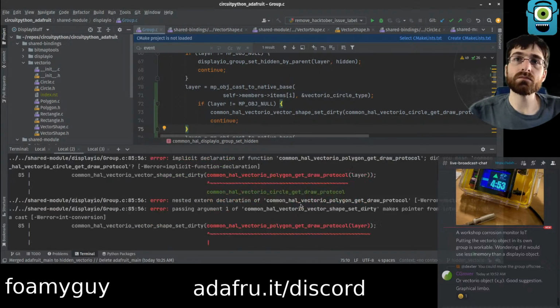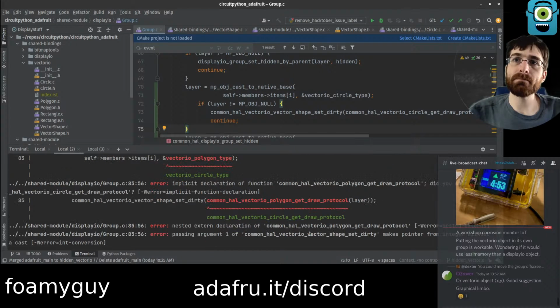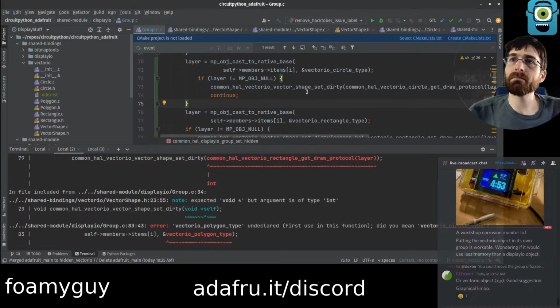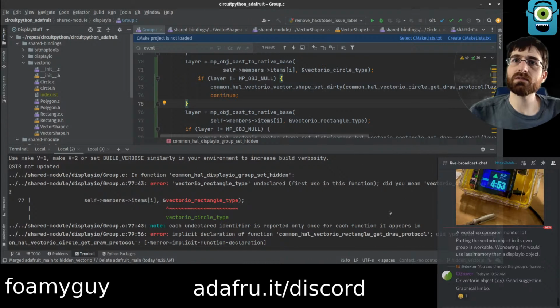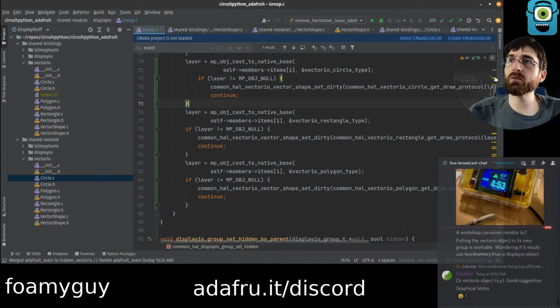Oh. What did we do? Broke something? Int? Do we need to import more things? All the new ones we added. Yeah, undeclared. Okay, I think we just need to import more things.